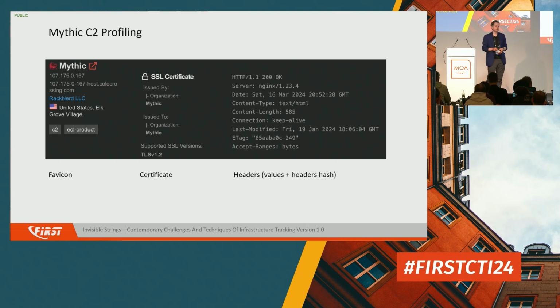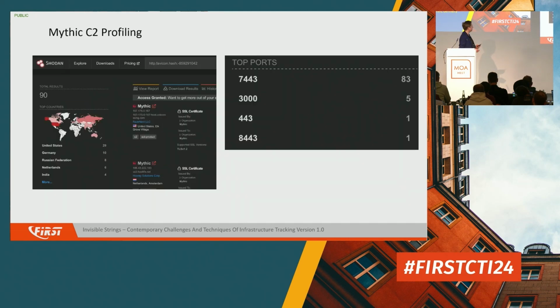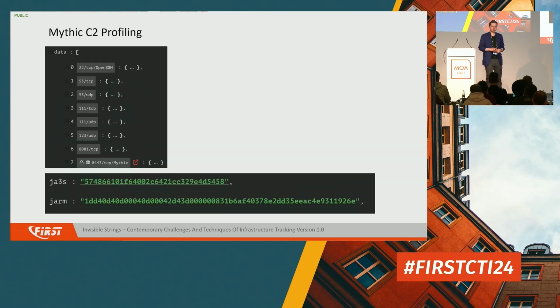But let's try to use this, let's say, not very OPSEC-wise direction of having this very specific icon. And looking for this favicon hash, we will see that most of the servers that were found on the internet were on this default port, so 7443. But we also had 8443, which sticks out as it is just 1,000 above. Perhaps we could think about 2,000 above and 1,000 below, a similar convention of using ports.